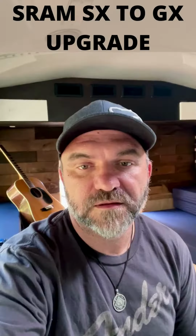So I learned a few things. Number one, check your driver on the cassette wheel. If the SX to GX, your driver is not compatible, you have to get a new one. I've had to get two different ones, so be sure you know exactly what hub you have and make sure that the new driver, the XD driver, is compatible for that hub. That's a necessity.